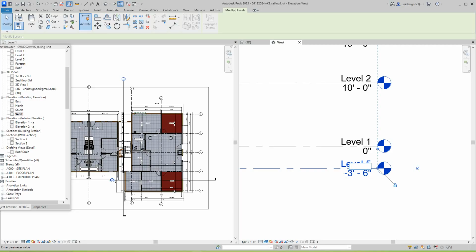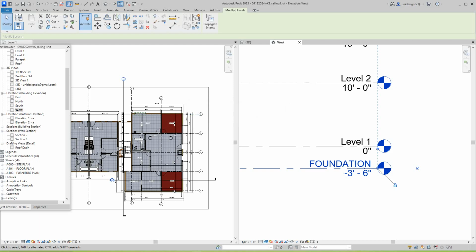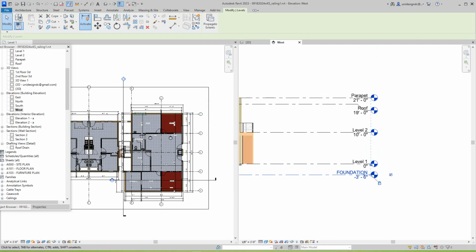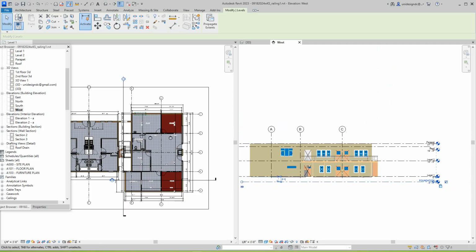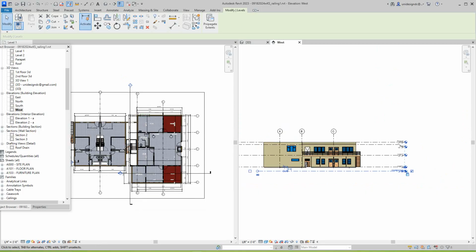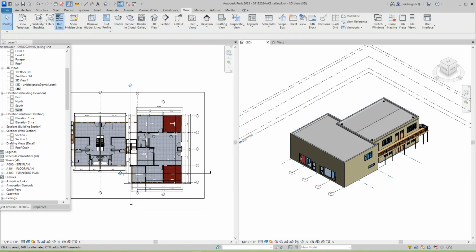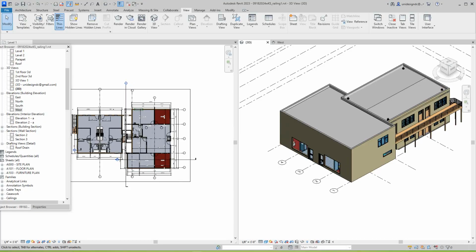Let's call it foundation. Okay. So now we have that level here, which we're going to need. Now all these walls, these wonderful walls that I created, are going to have to change. So let's shift to our 3D view here, and let me tile these so we can see what's going on.